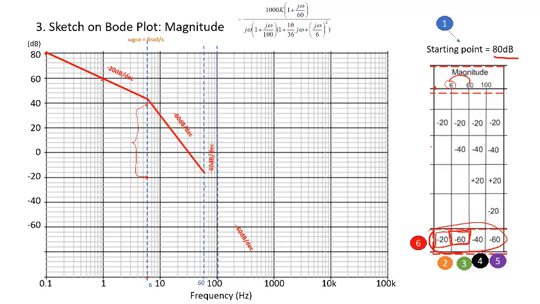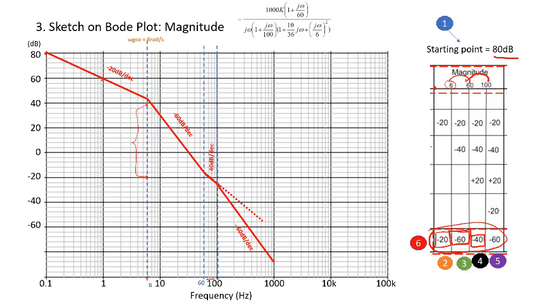So this is the minus 60 dB, and the third one is minus 40 dB from 60 to 100. 60 to 100 is only this point. But we need to take 1 decade, which means from here to here. Then we will take only this point from 60 to 100.